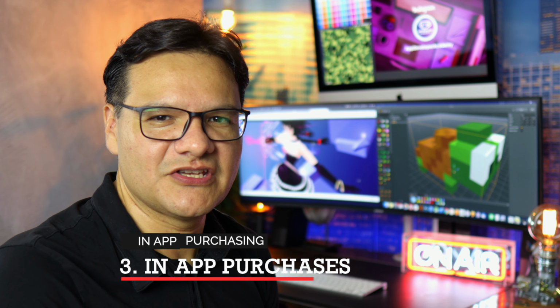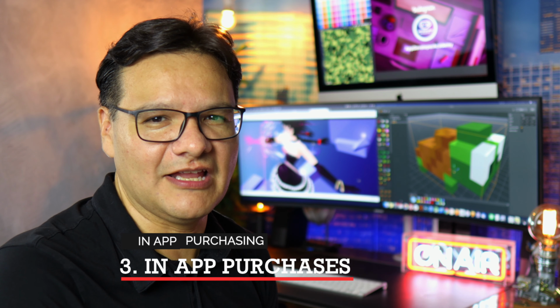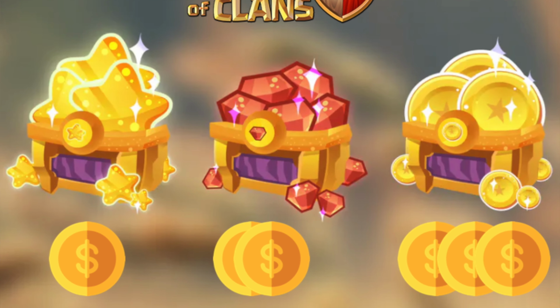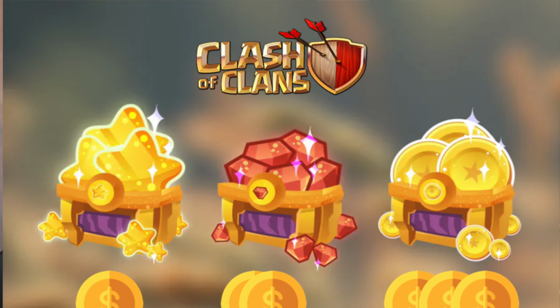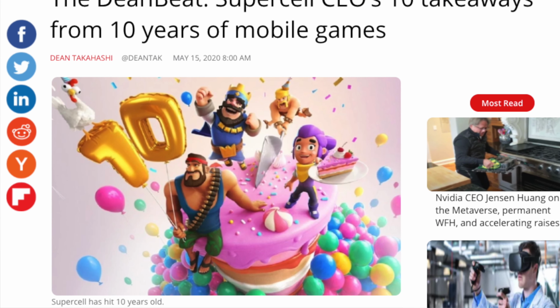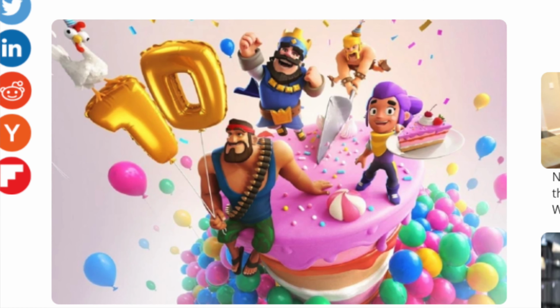So the third way to make money in your apps is offering in-app purchases. So if you ever played a game like Clash of Clans, you have to purchase different upgrades, different levels. Supercell has made a fortune making apps with in-app purchases. If you have a photo filter app, you might want to download some extra filters, so that's a really great way to promote some in-app purchases there.